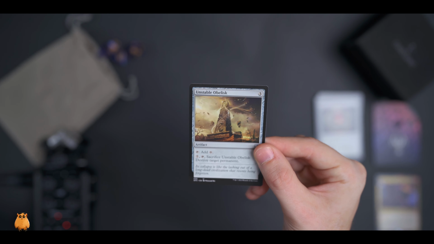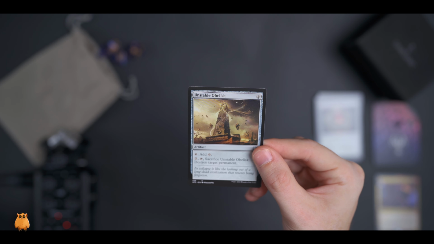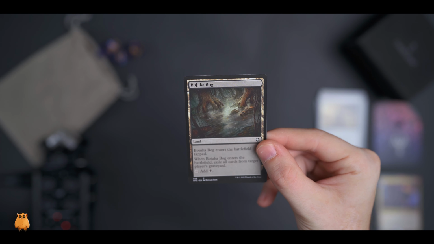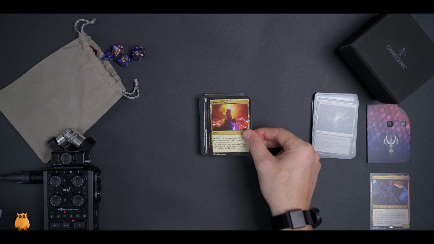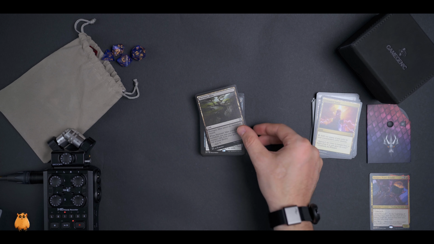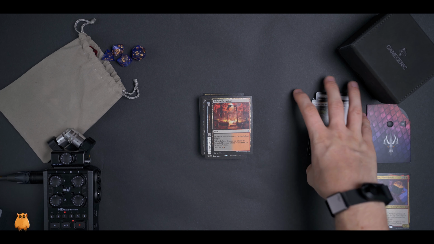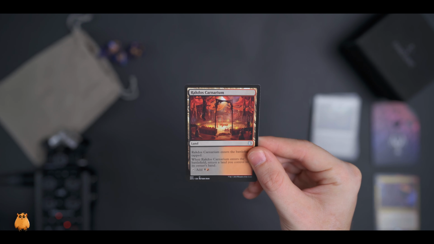Getting through all the land. Unstable Obelisk. Also, you can destroy target permanent with it, so that's cool. Bajuka Bog. More exile from graveyard situations. Command Tower. We all know Command Tower. Mortuary Mire. Rakdos Canarium.